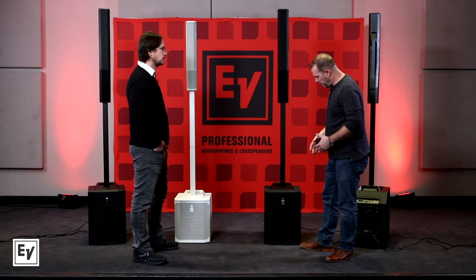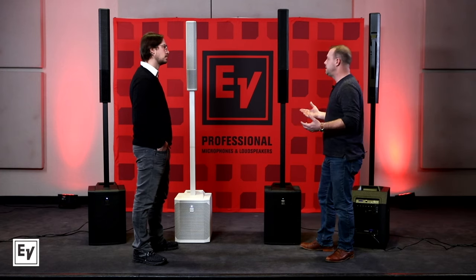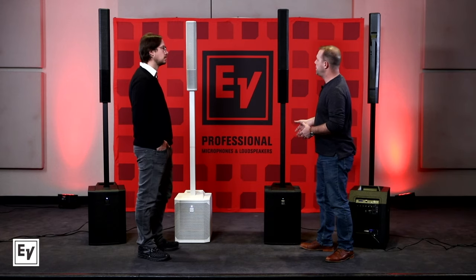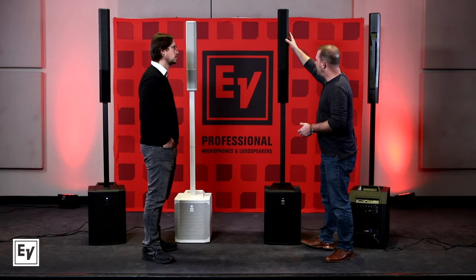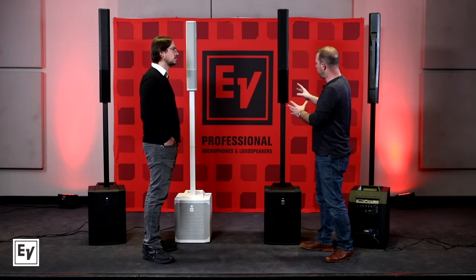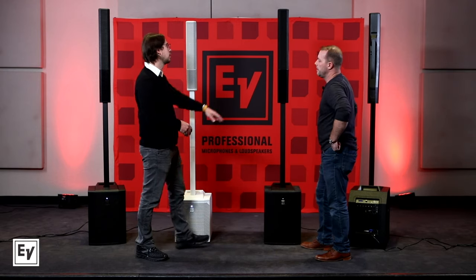As far as the actual performance, this is kind of a deviation from what we normally do and what's normally thought of as a powered speaker. This is a complete system — you've got the amplification, mixing functionality right on the back, and a lot of drivers. This isn't like a 12-inch two-way with a compression driver. What's actually going on? As you said, a traditional two-way speaker would have a woofer and a compression driver.